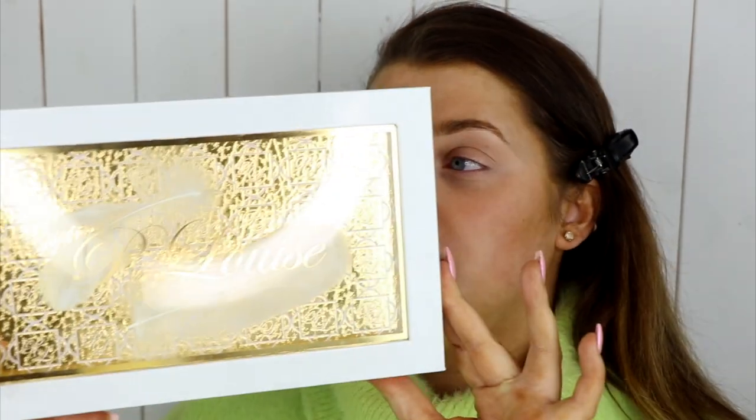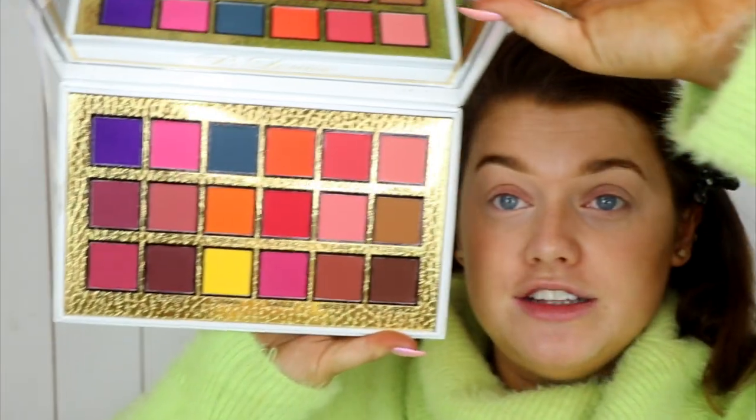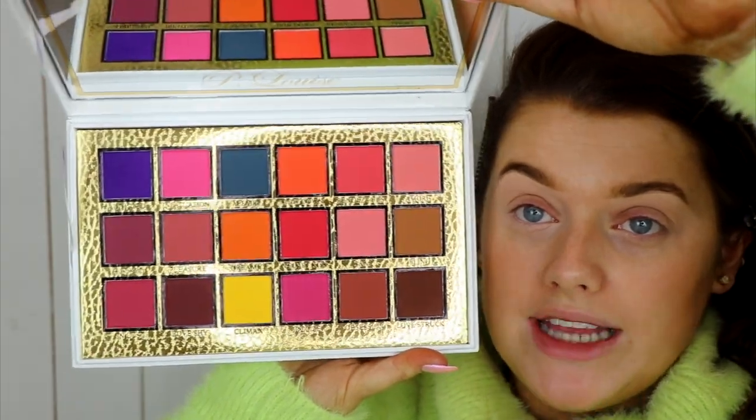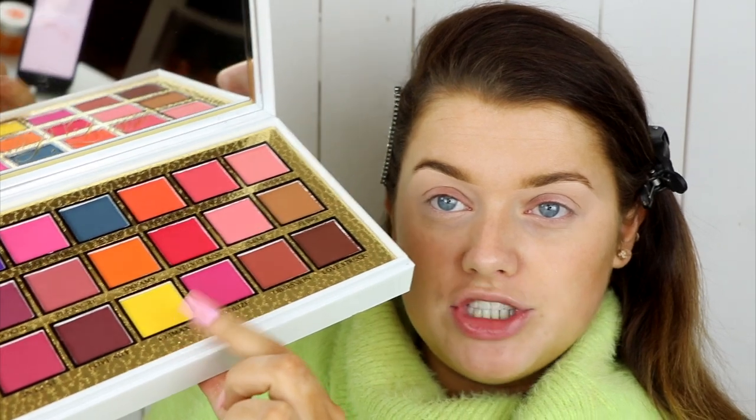So this is what I am so excited for — it is the P Louise Secret Sinner eyeshadow palette. You guys, this is like a heavy duty palette and I swear I've not touched it yet. Let me open it up. It's just filled with so many bright, colorful matte shades, but we've got our neutrals in there as well. They are so colorful and experimental with their looks, which is why I just had to do a colorful look for this one.